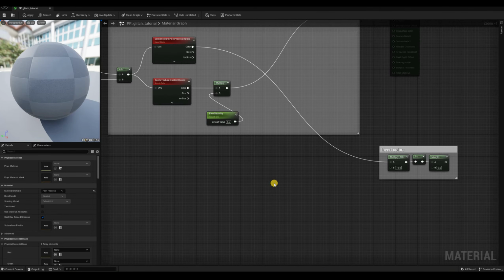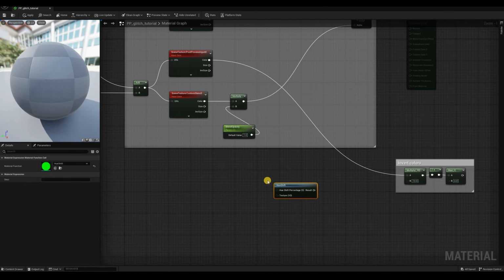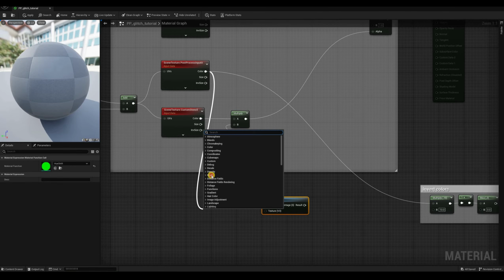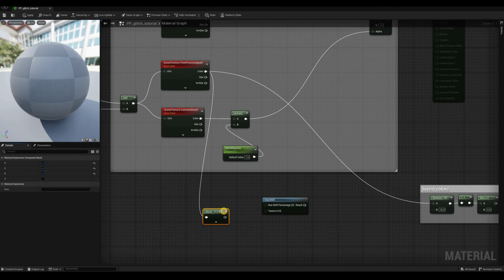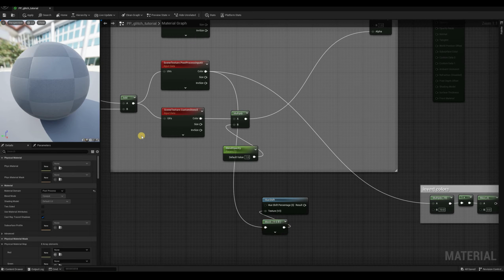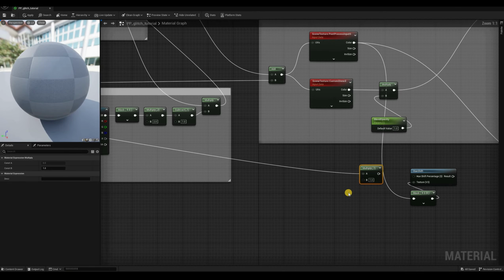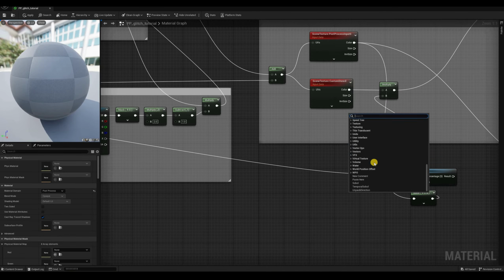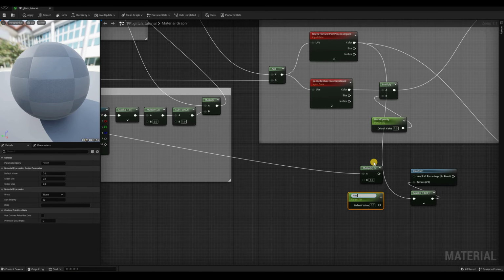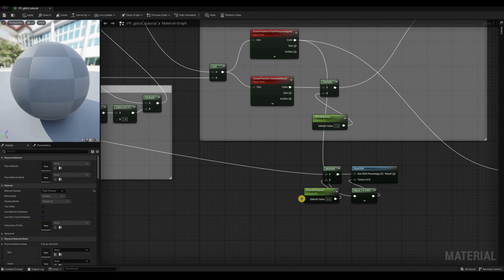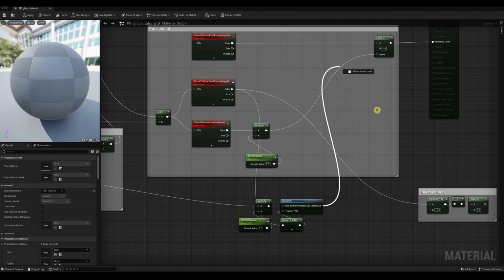Actually, let's remove this. And I want to do a hue shift. So we can add the node hue shift, and it says texture v3. So we need to component mask this first to our RGB components. And now for the percentage, let's take the time and just multiply it by a factor. Let's say multiply and add a scalar parameter and call this hue shift speed. Let's keep it at 0.5 for now and connect it to our shift percentage. Actually, let's make it fast just to see the effect a bit more. And we can now replace the result in our lerp.